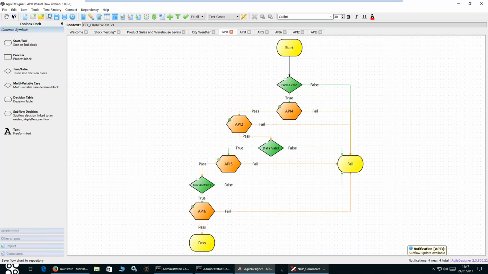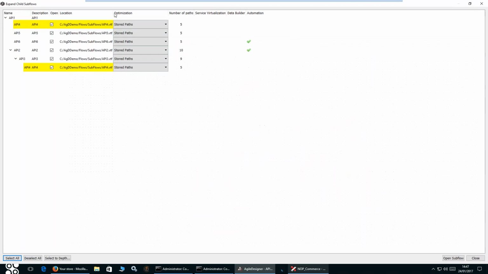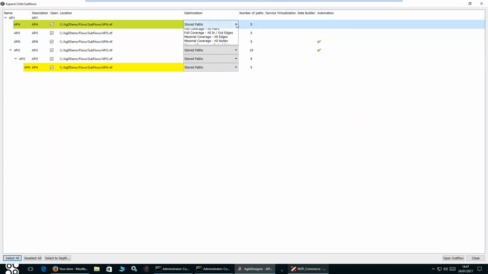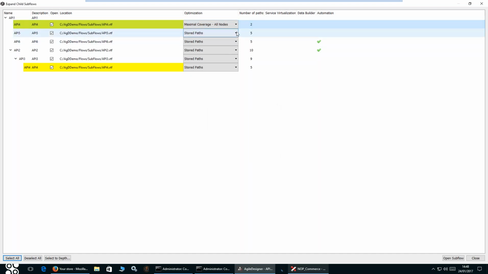Now if you look at this particular optimization technique, what we're saying is this is the calling structure, but what I'm really interested in testing is maybe 6. So I can set these other ones to, in effect, a minimal set of testing.